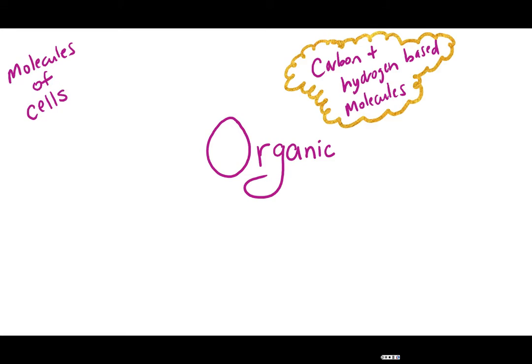By definition, organic molecules are carbon and hydrogen-based molecules. And the carbon is really the centerpiece. So you can also describe organic molecules as carbon-based. Remember, our carbon atom has atomic number of 6, which means 6 protons, and then atomic mass of 12. So it has 6 neutrons in the nucleus, and it has just 6 electrons. So that means it has 4 unpaired electrons in the outermost shell. It can bind then with 4 things. So that makes this really great connector piece to make these really big, elaborate, complicated molecules.